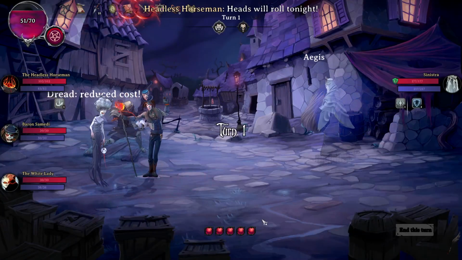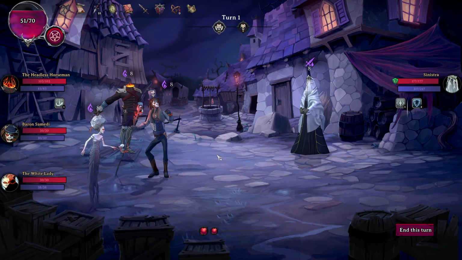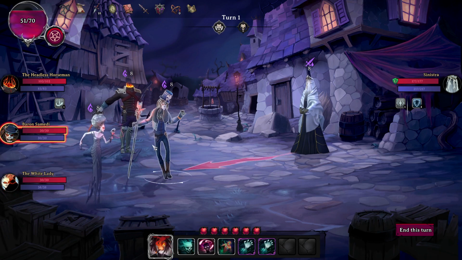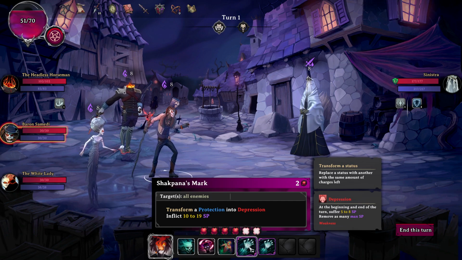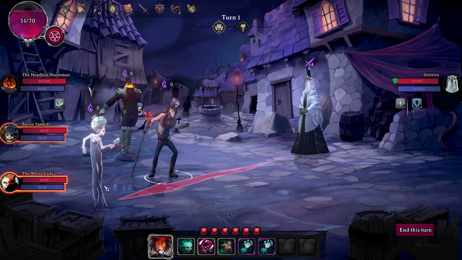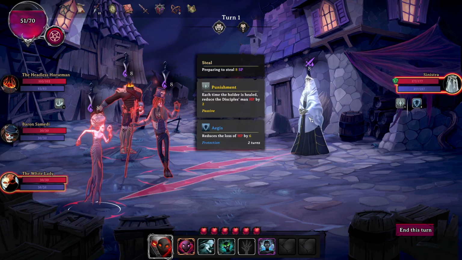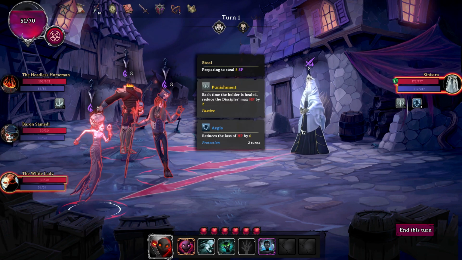Okay, we're gonna go into a fight here. Please don't give me some kind of escort mission, just make it a simple fight. Nice. Oh, look, she starts with a buff. I could transform it into depression, or I could just not care about it. You know, 8 damage to everybody.